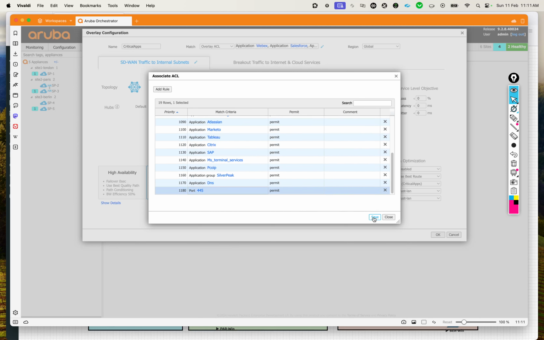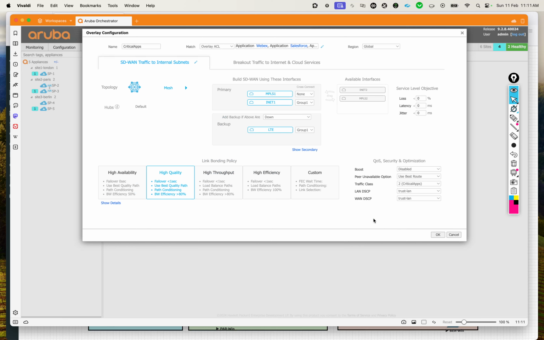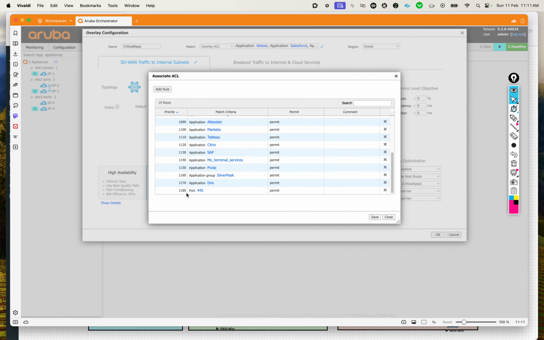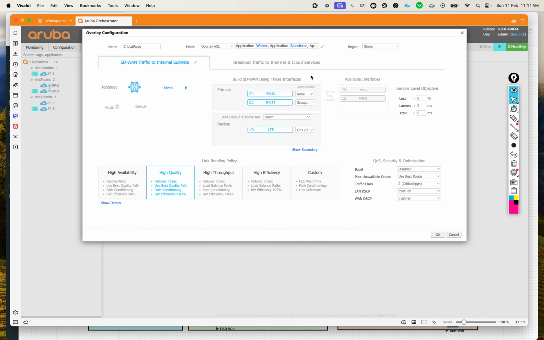I'm going to save it over here in the associate, and hit the save over here as well. So this is mainly for SMB, the Samba protocol, CIFS protocol. That's the port number, so I'm going to use that. There you go. We have created one more type of rule here, which is 445. Now all the traffic for 445 will be matched with the critical traffic.